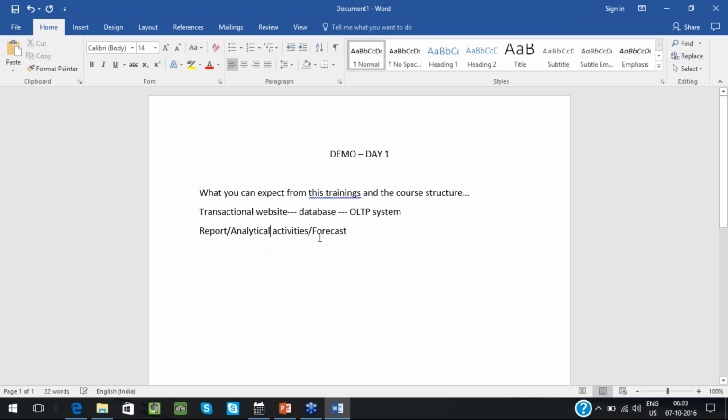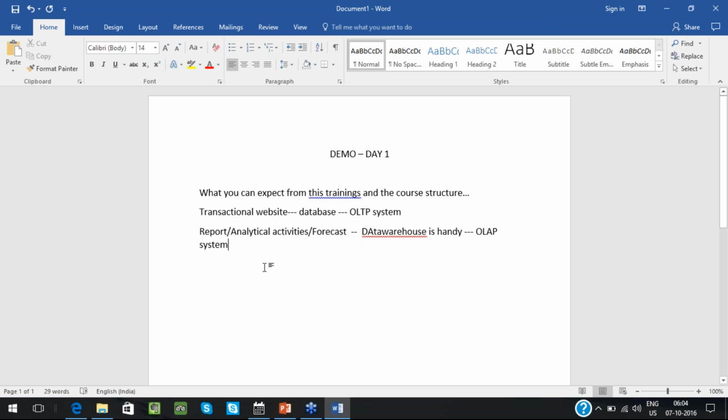He cannot disturb the regular OLTP system or the database in which the transactional activities are happening. So that's where a data warehouse is handy, and this system is called an OLAP system, online analytical processing system.